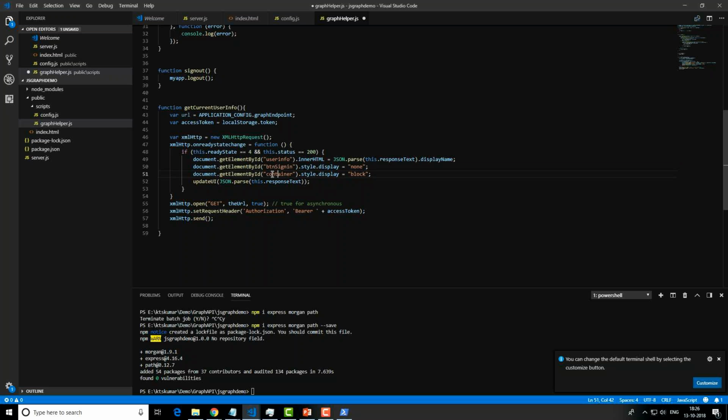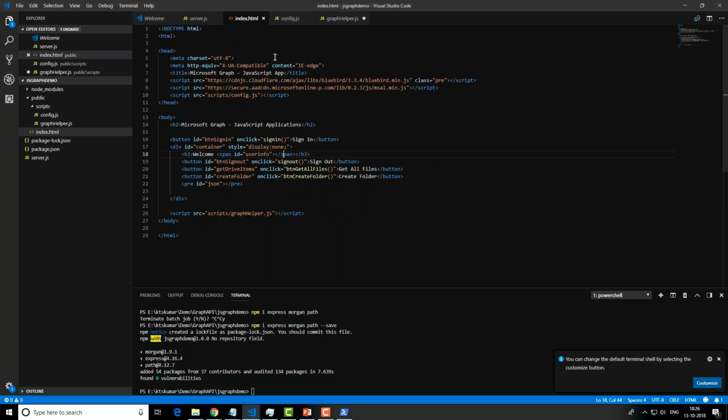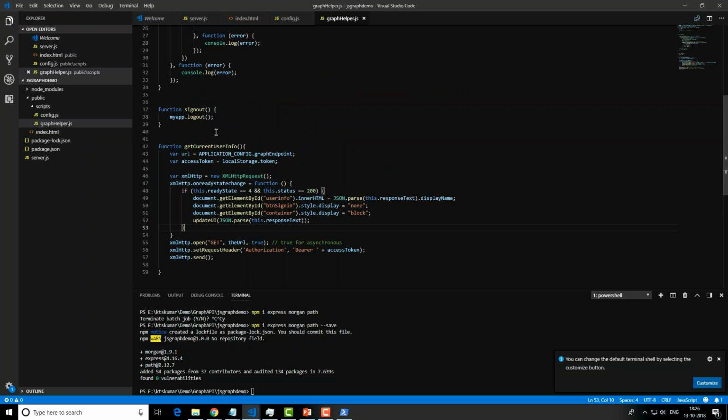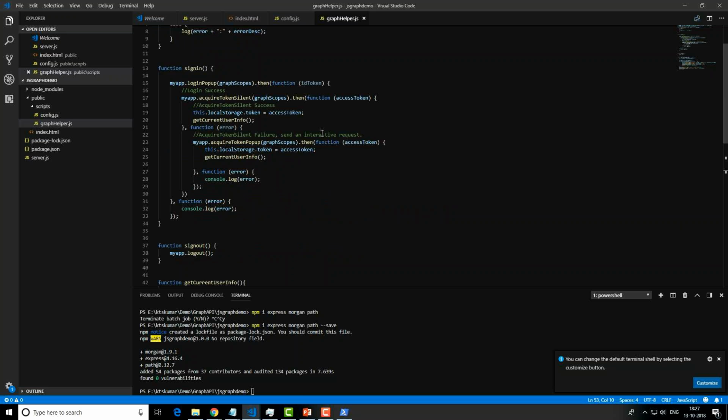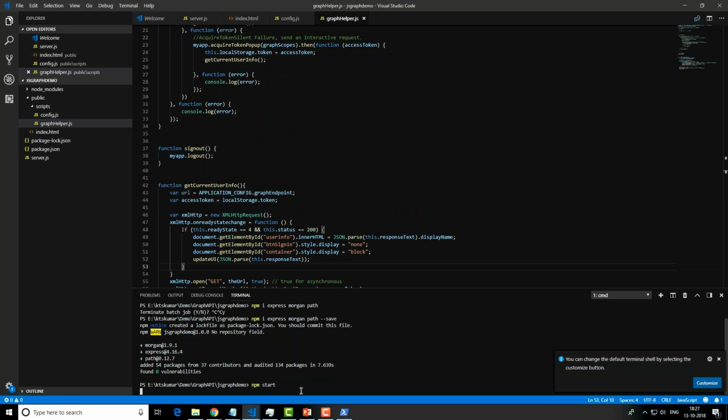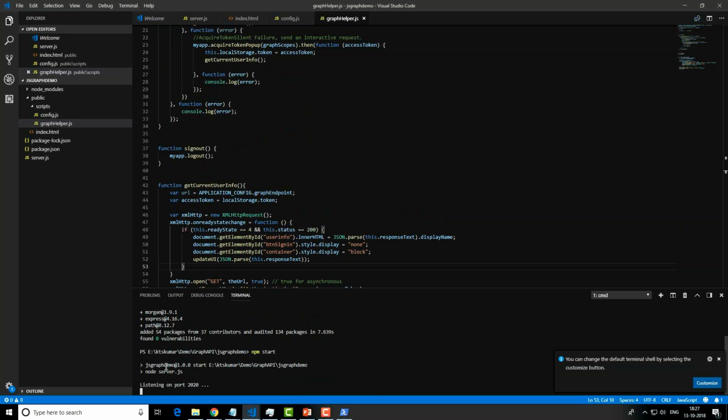The container shows the sign out button, get files button, create folder button, and the JSON element, the pre JSON element, where we show whatever response we get. So I'm just saving this and calling this one. We are going to run our application and keep on listening on port 2020.